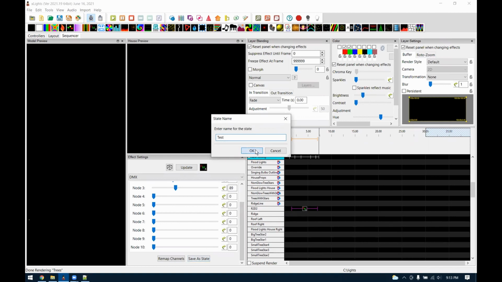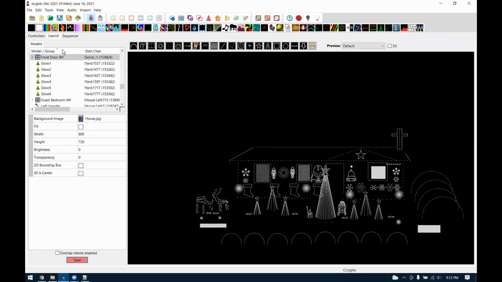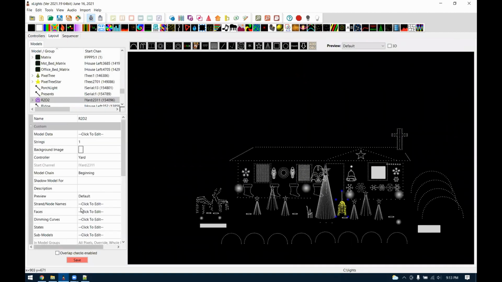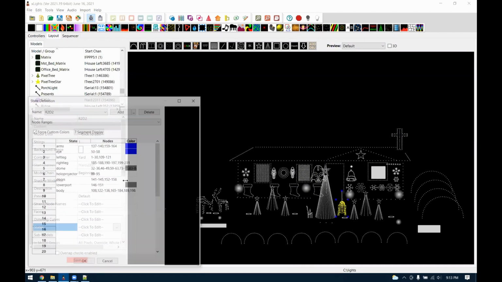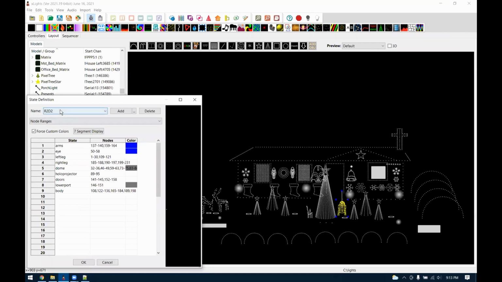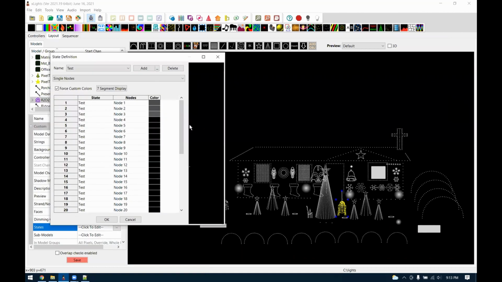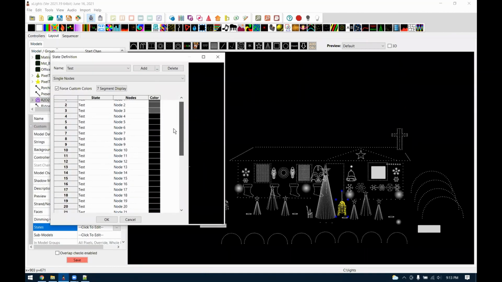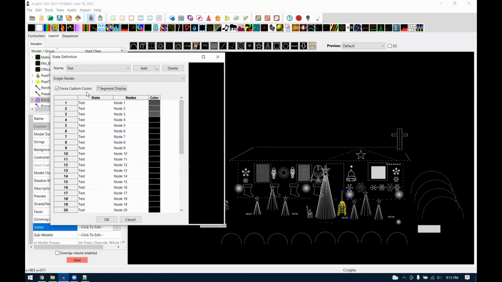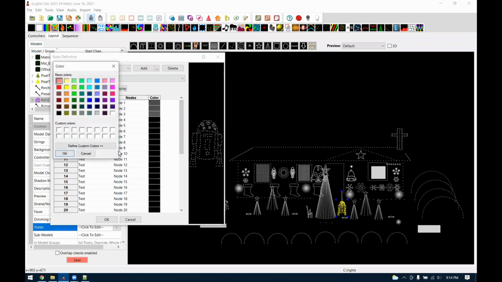You can call it whatever you want. Now when you go to the layout and go to the states dialog, the values we set are now the state. And this allows you, with the state effect, to reproduce these values.